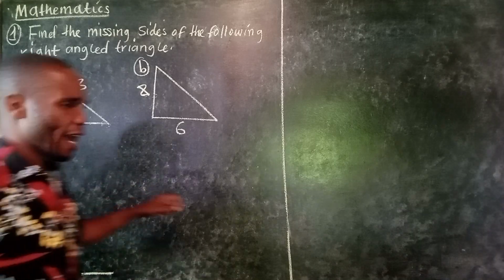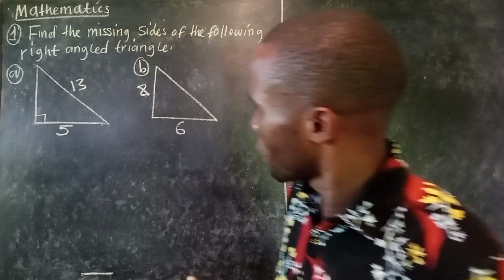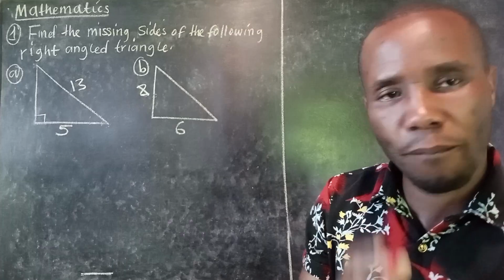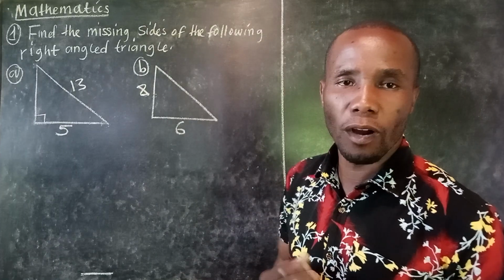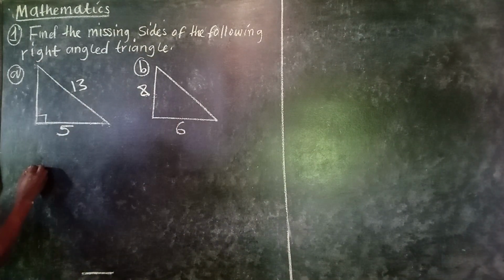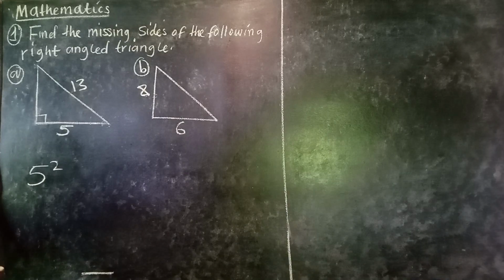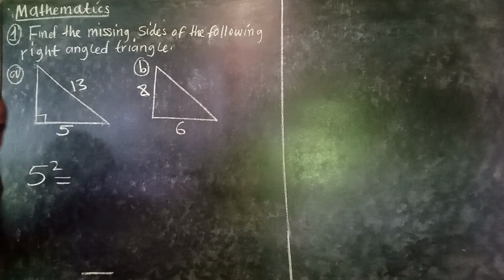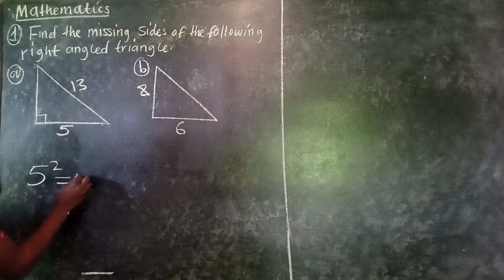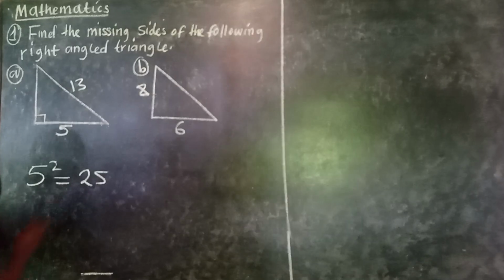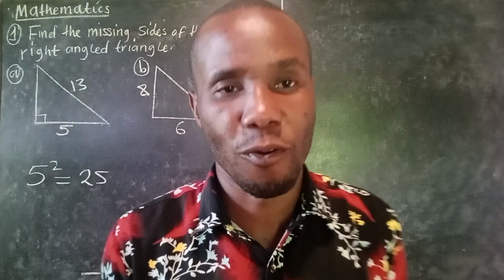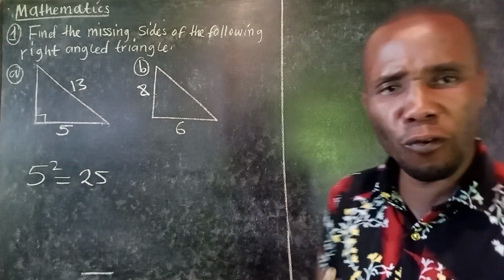Okay, so now after identifying that that is 5, is that number an even number? No. So if the number is not an even number, what you are going to do for you to find the missing side is you just get that same number 5, then you square. Since this is not an even number, this can be a prime number or odd number. So just square, then you are going to have 25, because when you say 5 squared, the answer is 25.